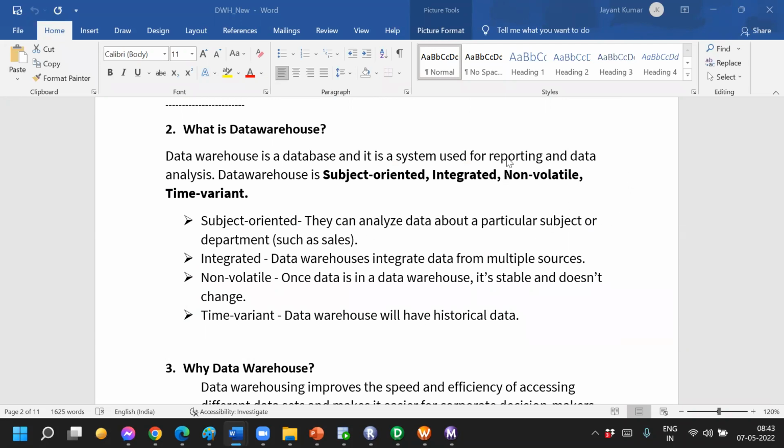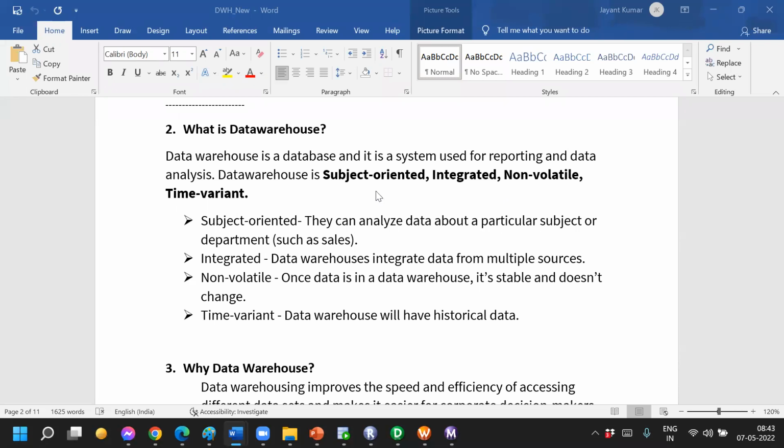The general definition is like that, but in a practical manner, sometimes it may change, for example whether a record is in active mode or deactivate mode. Those things can be changed. A new record will be added for that, and the old record will be in a deactivate mode. So in the general project method, we say data can be changed, but definition-wise we say that once the data is in a data warehouse, it will not change.